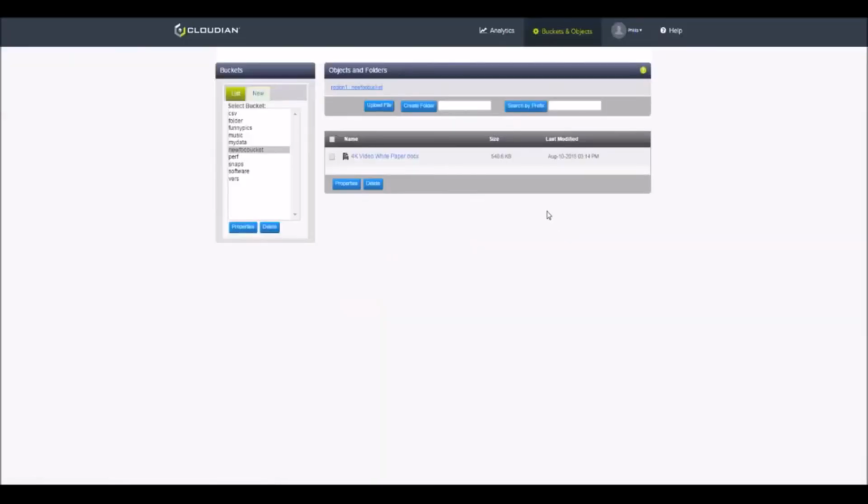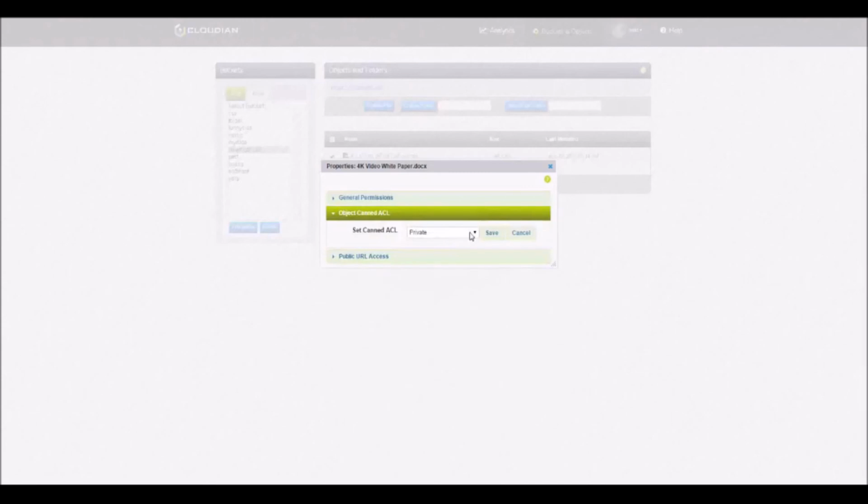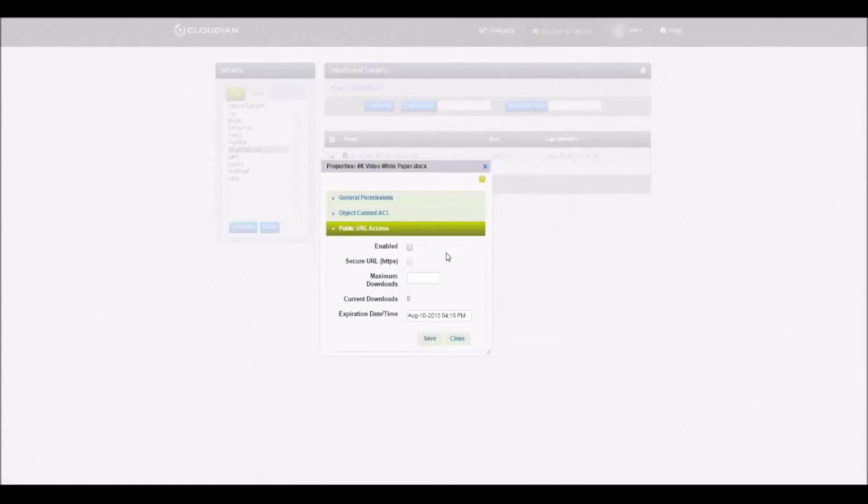The newly uploaded file is now visible. Let's explore the properties available for the newly uploaded file. You can set general permissions for each grantee, either readable, writable, or both. Set canned ACL and public URL access.